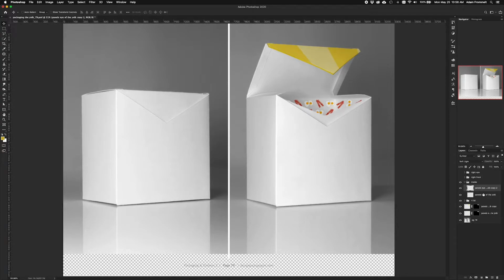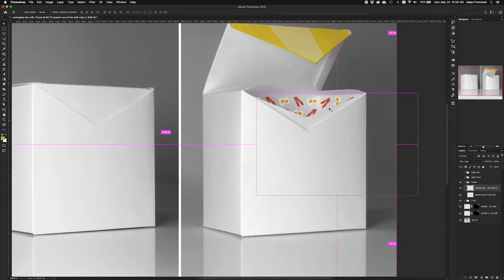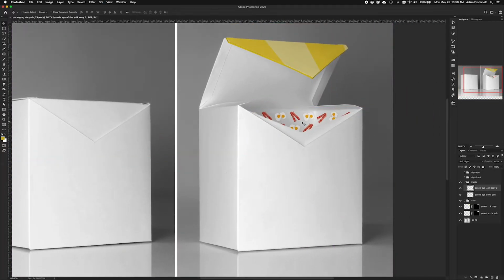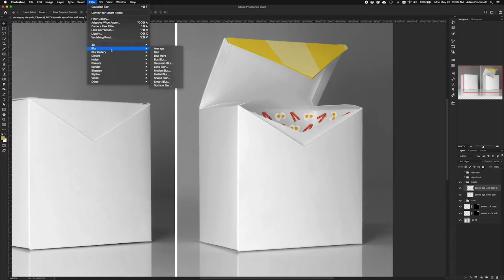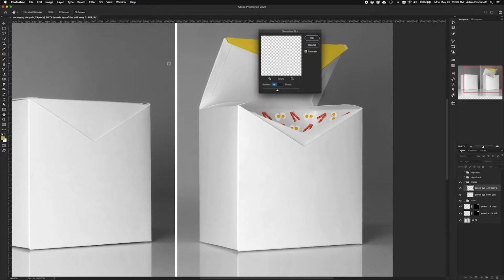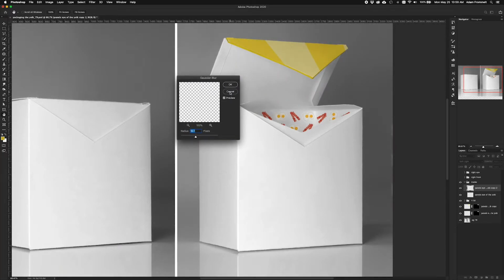The last move that I like to do to really sell the effect, because for me, this is a little bright and a little crisp and looks like vector graphics. I didn't do this on the stuff on the outside of the box because I feel like that should be nice and crisp. But for these here, with just the top soft light layer selected, I went filter, blur, Gaussian blur, and I just put about 10 pixels of blur on this.